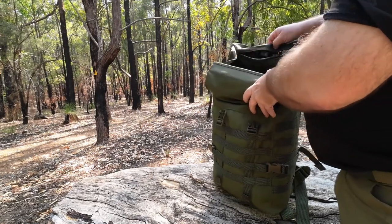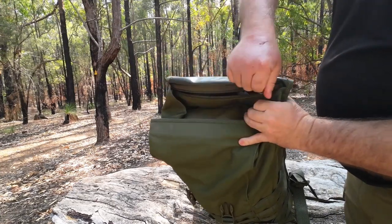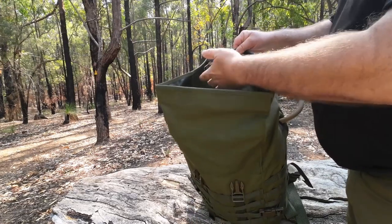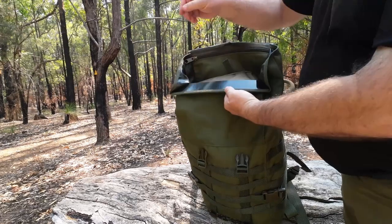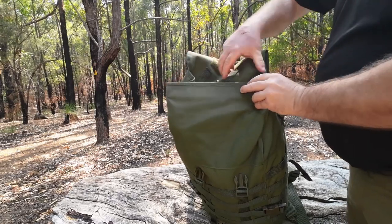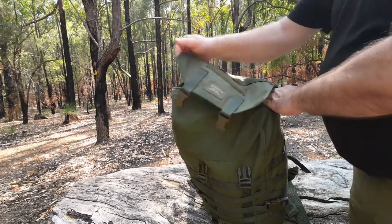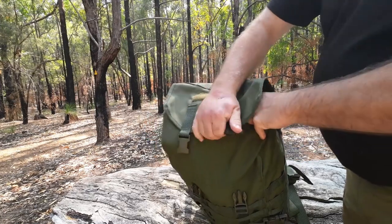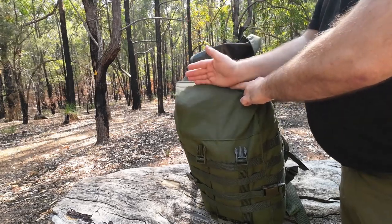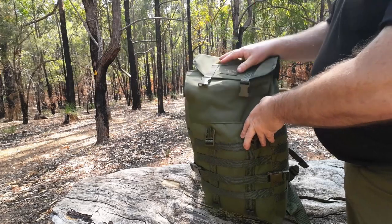The one other thing we have is up here attached to the lid — a pocket of substantial size with a zipper, about a five-inch size. I've got my cheat sheet and bog net in there at the moment. There are stiffeners across here to hold it in place and seal it off from the elements. It's not waterproof, so in heavy rain there's a chance water could get in the side, but with the lid you can also throw a small tent or blanket up top.